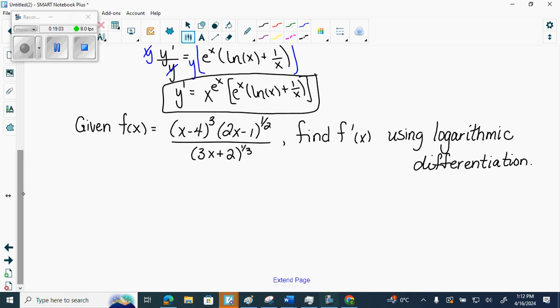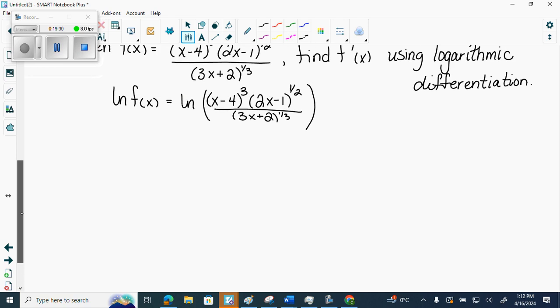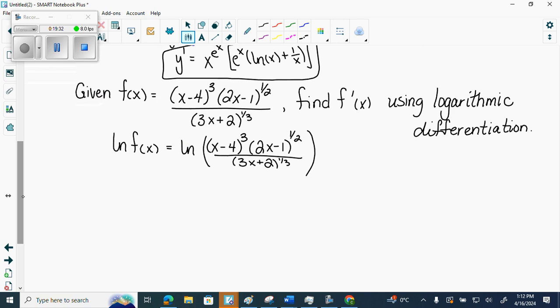So, I chose these because I know you guys forget that this is part of derivatives. Remember how we start these once again: if it's logarithmic differentiation, you take the ln of both sides. Then we use 30-1 math, log laws, to separate these. We're not doing the derivative of anything currently, correct? We're just getting it into a form that we can use.